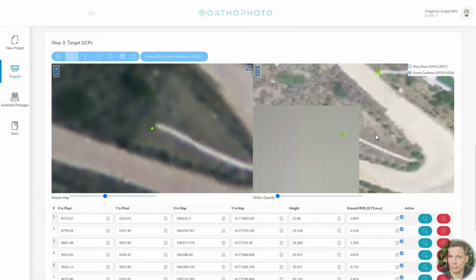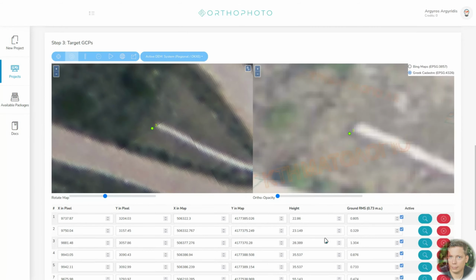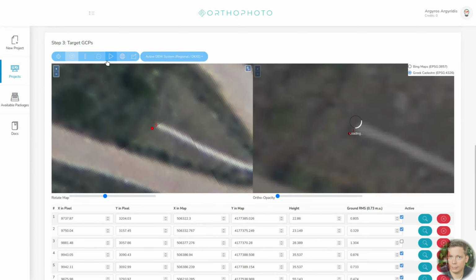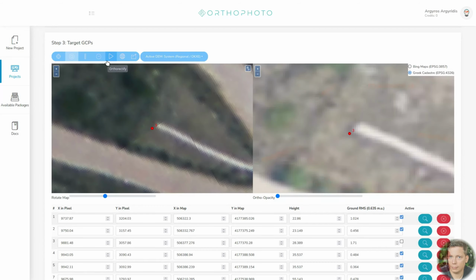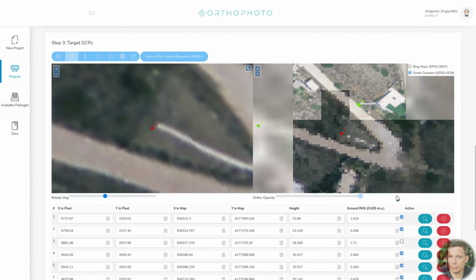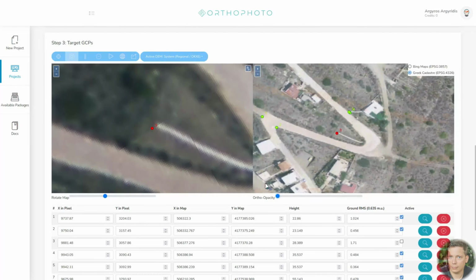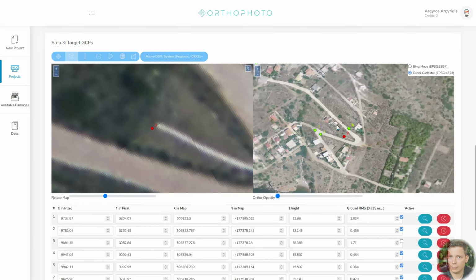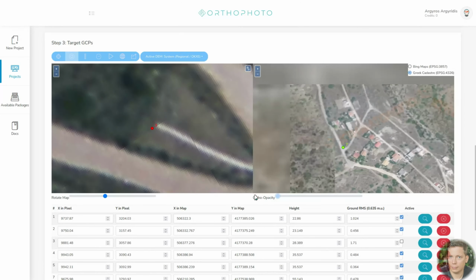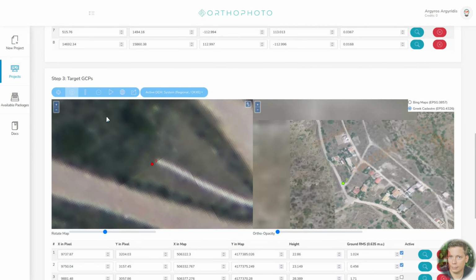So, we will eliminate point 3 from the computations by unticking the active option. Note that this does not delete the point, only blocks it from being used by the orthorectification algorithm. Our RMS error did not improve significantly, but overall our ortho image seems to better match with the reference image than previously, as indicated by our various visual checks. Why this is happening is a point for discussion, however let's keep for now that our targeting is not optimal.